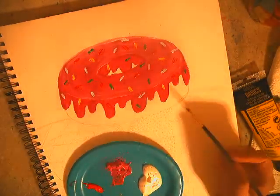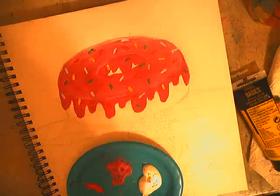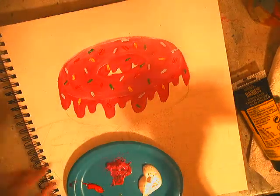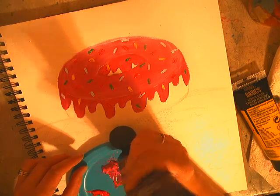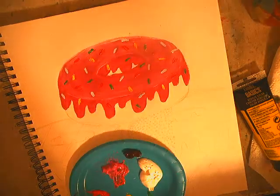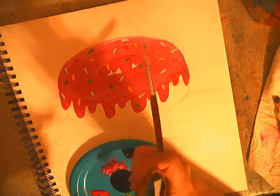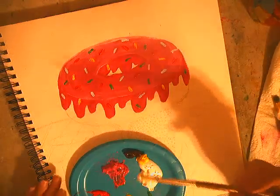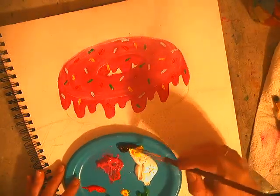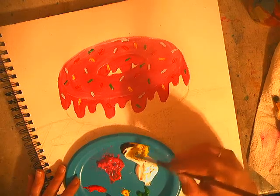So then the next thing I would do, especially if I was just doing a one, is I would try and make myself that donut color for the bread of the donut. I don't have a whole lot of room here. For that, honestly, it's going to take some white, some brown, and probably some yellow. Come on, yellow, don't be shy. I need you. So I'm going to mix some yellow, some brown, and some white to get kind of a tan, hopefully. See what happens.